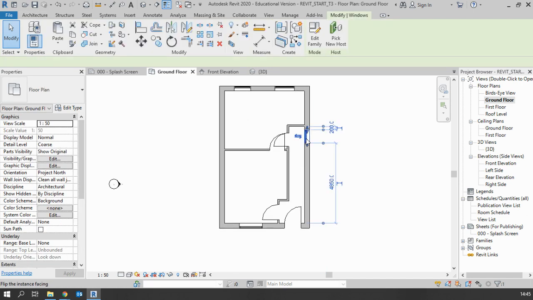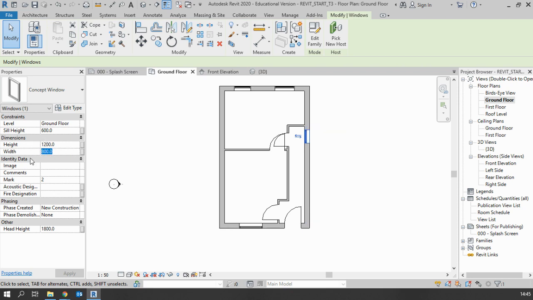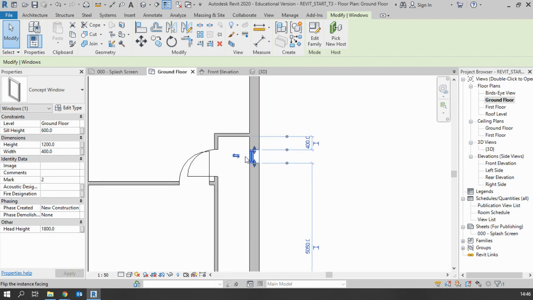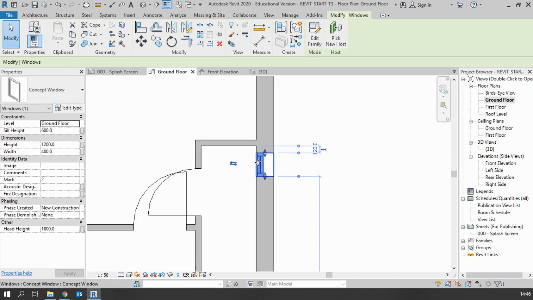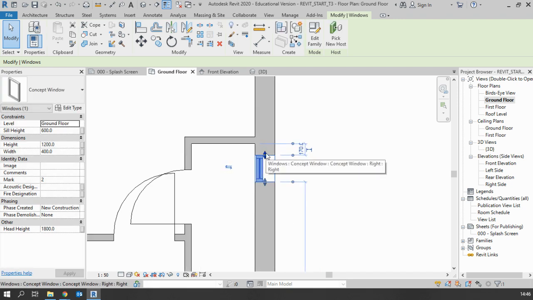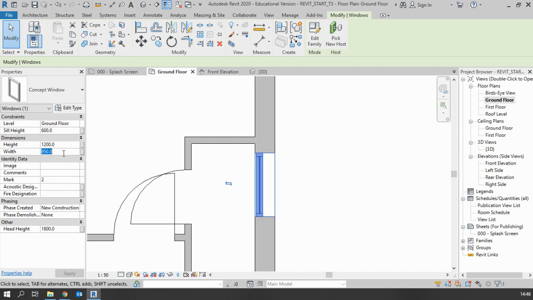So I go back to my 3D, and this one I'll probably make slightly smaller. It's a little downstairs bathroom or toilet, so 400. And then you can use your arrow keys on your keyboard to adjust in small increments. I'm using my arrow keys to adjust it, so you don't have to move it manually, or you can move it manually. These ones do have these little arrows to adjust them as well. Not all windows have this tool to make them wider. Usually they're fixed components, so that's why I'm not encouraging that just now. But you can use those little tabs as well. Again, I'll flip that to the outside.